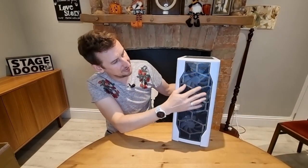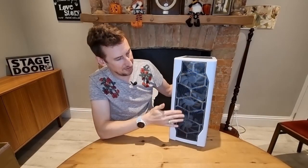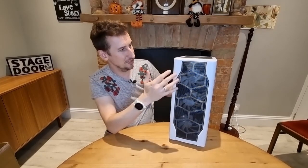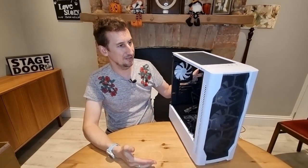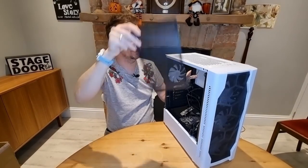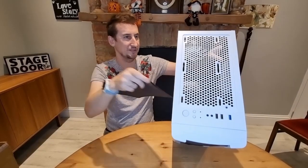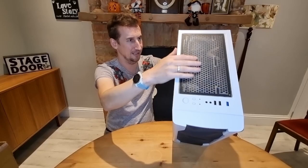The design is good too — it's got a really nice mesh front with a nice pattern, not just flat, which helps with cooling so cool air can come in. It's got vents down the side. I think the cooling is actually really good for this budget case. It's also got space at the top with a magnetic cover, so there's room for more fans at the top for even more cooling — and the magnetic design is a nice touch.